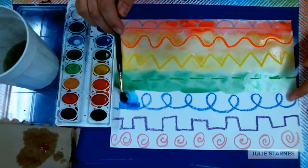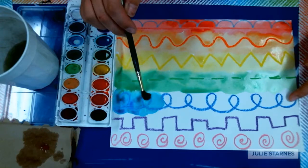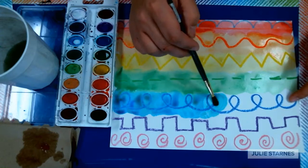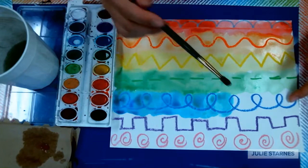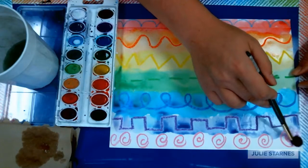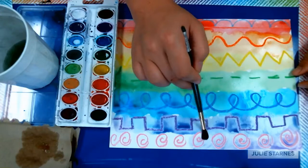And then blue. Make sure you dip and then drip and make a puddle, and then you can paint blue from one side all the way to the other. And finally, paint the rest of your white space with purple. We want to make sure that we cover up all the white space on our paper.